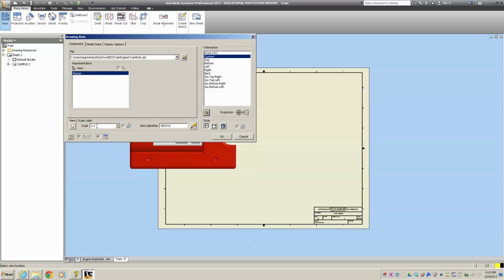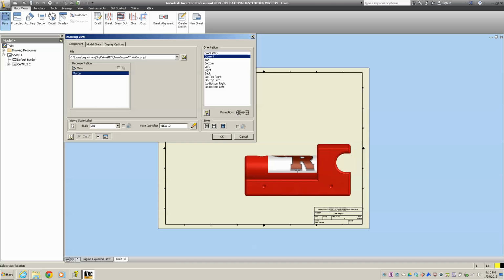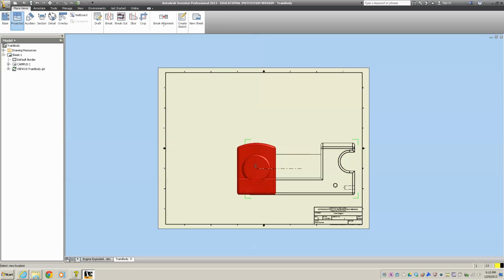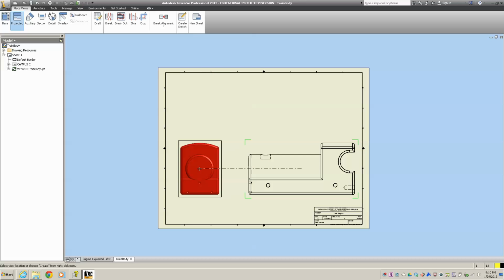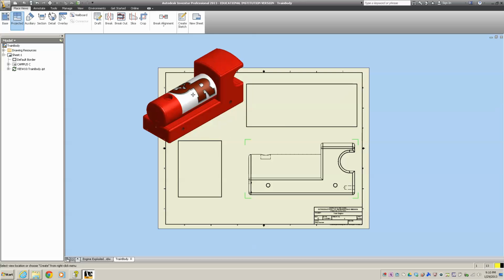And I want to have a 2:1 scale because I want it to be a little bit big. I do not want it to be shaded. I do want to see hidden lines. I think that pretty much covers it. I'm going to start them right there because I want to do my left view, not my right view. I just feel like it shows more detail. And there's the top. And then I go over here, move my cursor into the ISO.